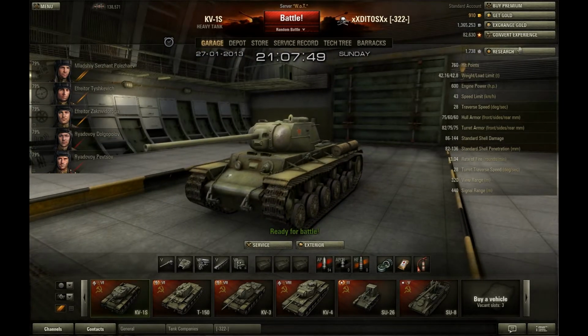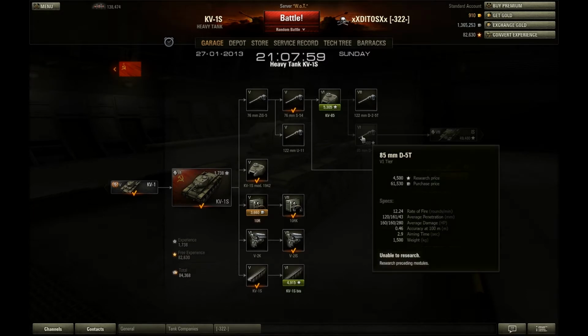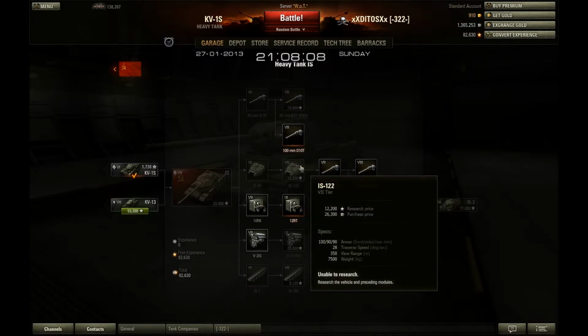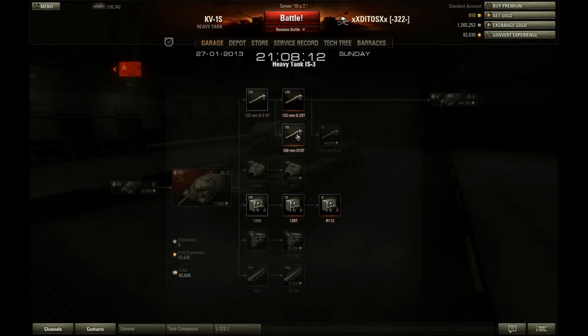Probably give this actually a go while I'm here. I need the tracks before I can upgrade any more. I have to go for that. I've already got it. So yeah, happy days. Happy days with the IS. I've already got the best gun. So all I need is to get that, and then I'm cool. Which is handy. I'll probably have to get the tracks first, then go for that. IS-3, haven't got the best gun, but doesn't really matter.